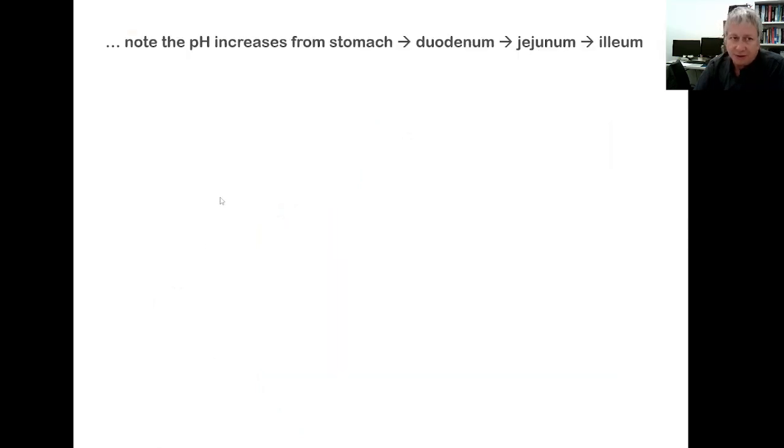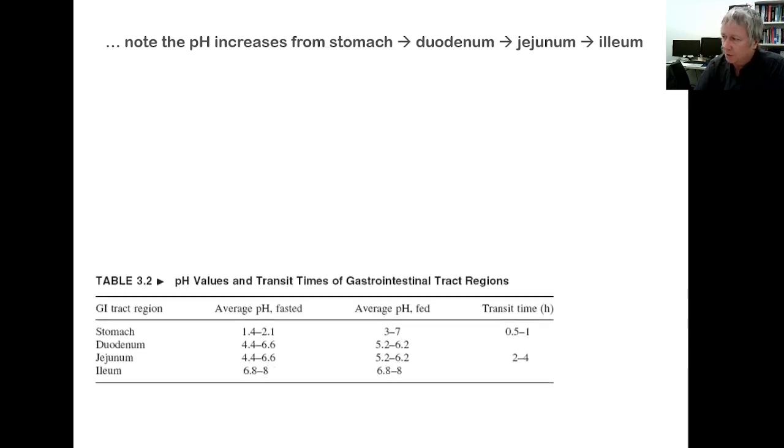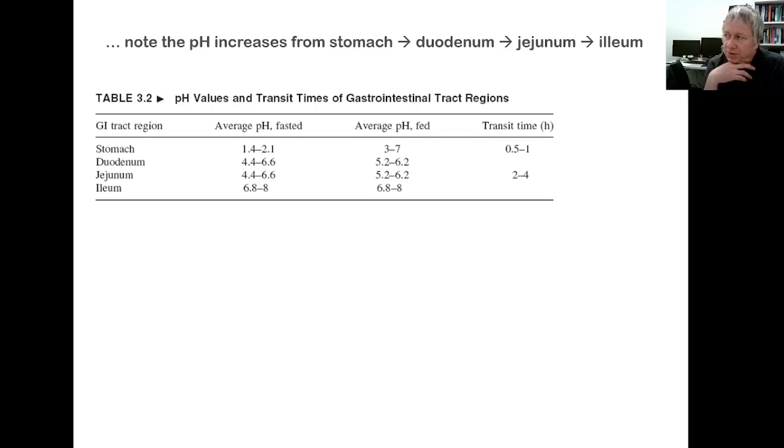And so the pH increases as I mentioned, from the stomach to the duodenum to the jejunum and to the ileum. This shows the pH, often a range, as you proceed through the series of organs.